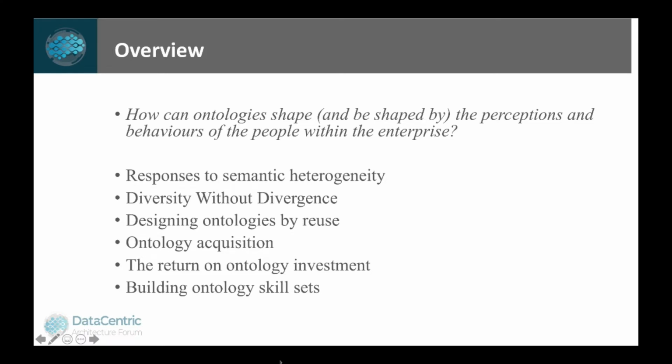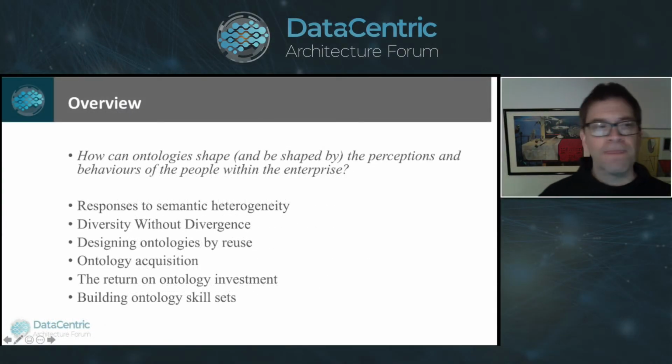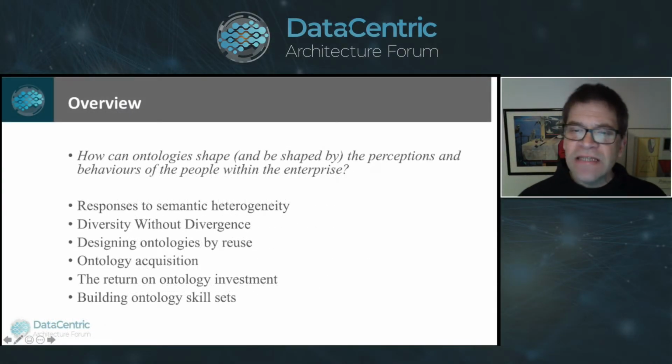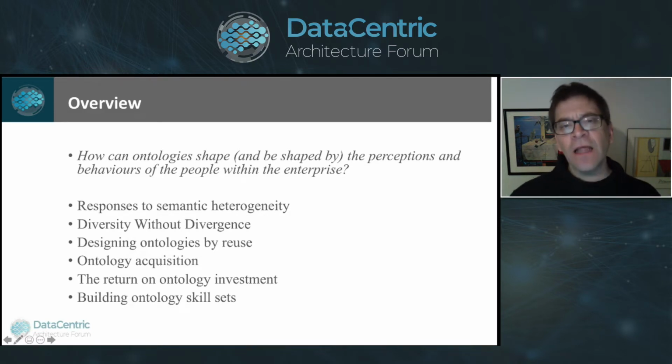So there's this kind of symbiotic relationship between our internal ontologies for different concepts and the implicit ontologies of the software we use. But I want to draw that out a little bit more. So I will be covering these 6 ideas over the next 25 minutes or so. First, we'll look at some responses to this problem of semantic heterogeneity, how people have dealt with it in the past, and in a lot of cases are still dealing with it now.